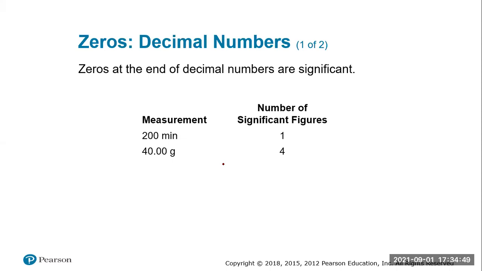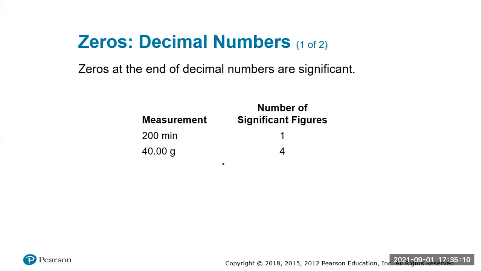So for example, if the smallest marking was 0.1 centimeters, you typically could take your reading to the second decimal place. If the smallest marking on a piece of equipment was a whole number, like 1, or if it goes by 1 milliliter, for example, you typically could go one more place to the right and take that reading.